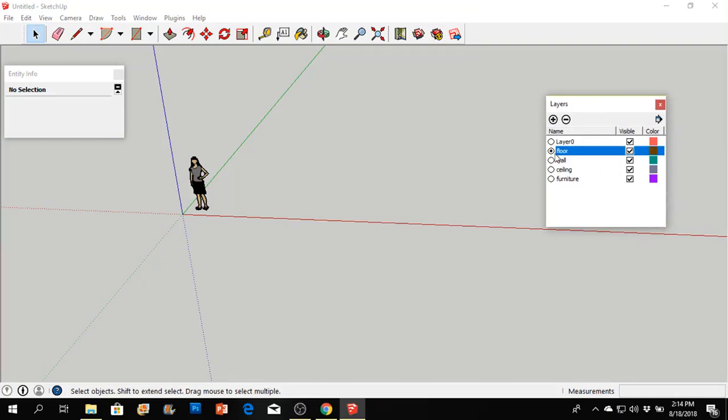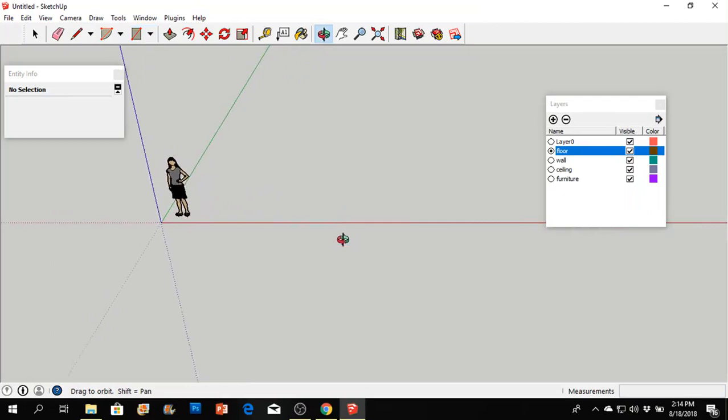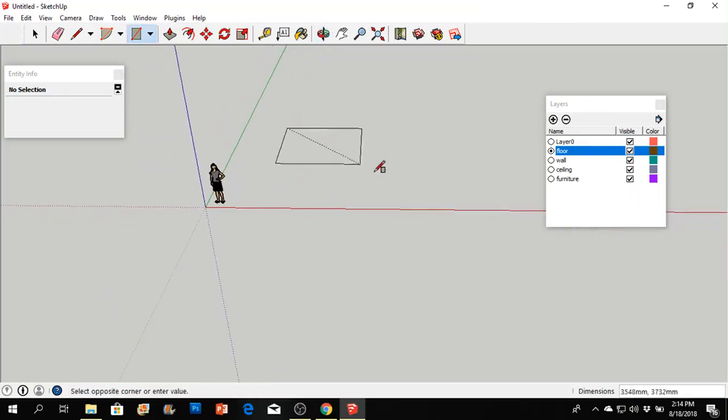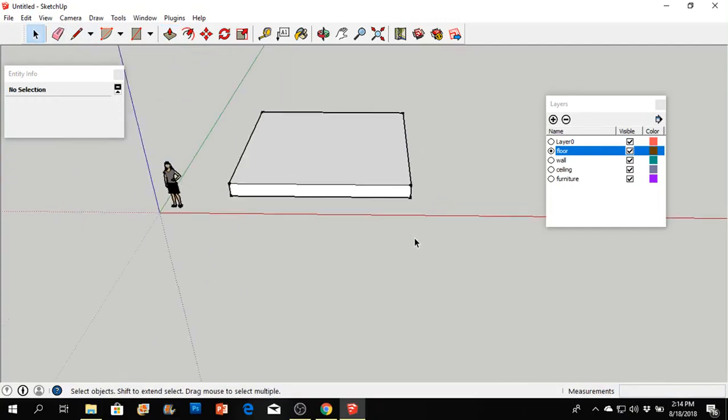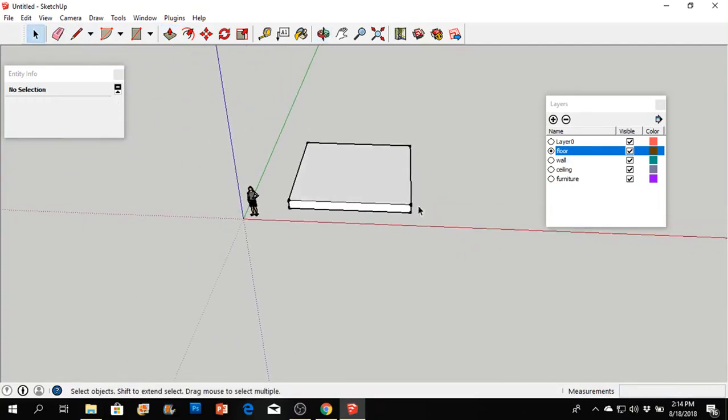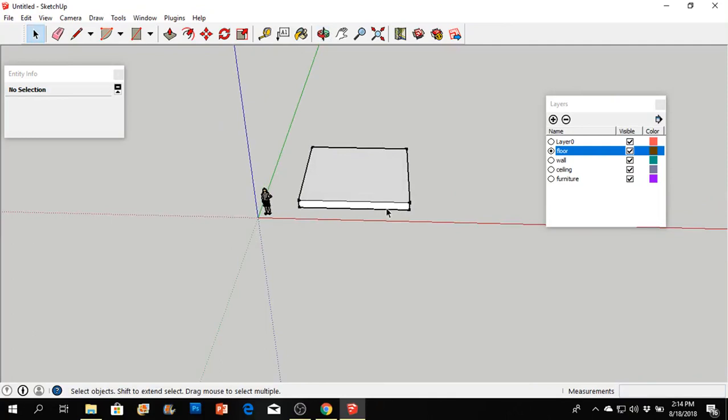When you select, for example, the floor here, when you start to draw any object here, when the layer is on, anything that you draw in the drawing box here will automatically be assigned to this layer.